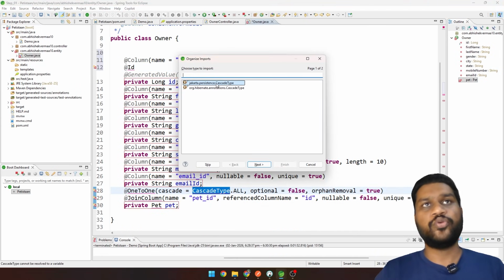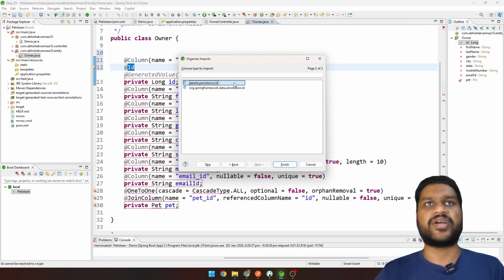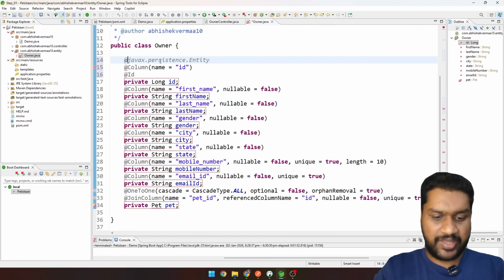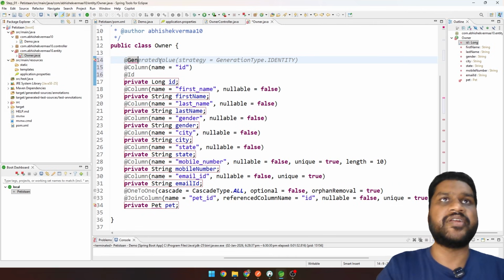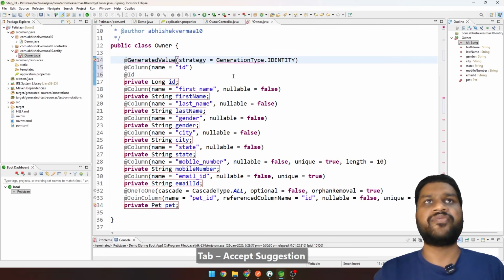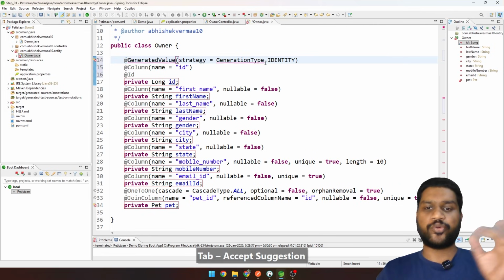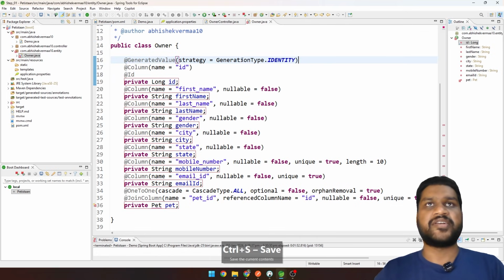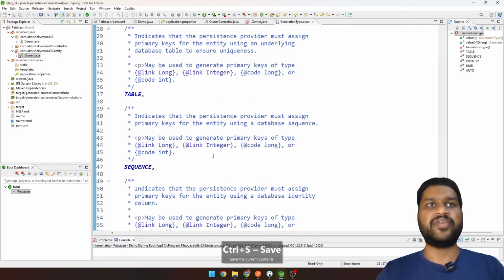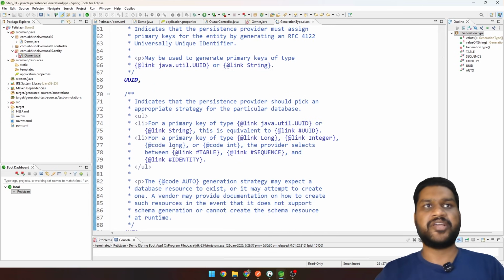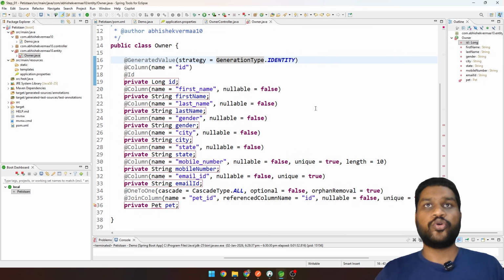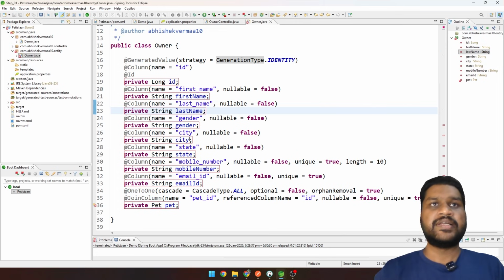There it says you have to get everything from Jakarta, guys. Don't get it from anywhere else, fetch everything from Jakarta, and it should be automatically generated. So here we will say generated value, and by default we are going to use the strategy identity. There are more strategies also: if you go here, you will see table, sequence, identity, UUID, as well as auto. If you want to learn about them, I hope you know the name of the playlist is Hibernate. So that's the one.